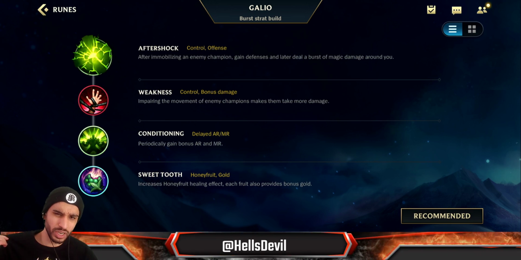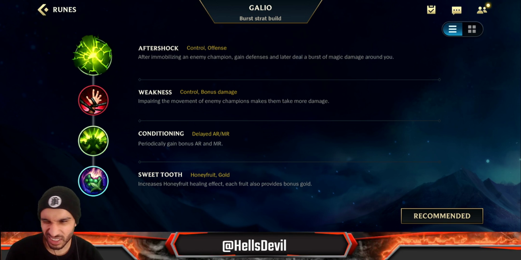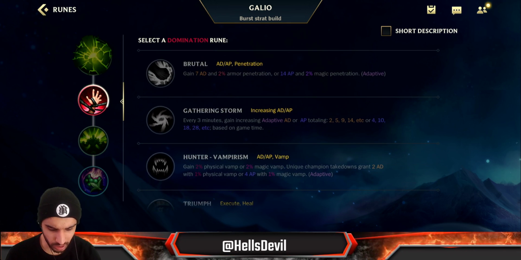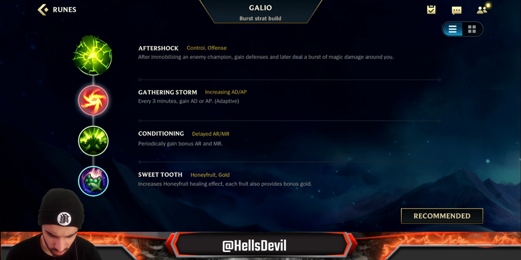Then you have Weakness. You don't really want to go for Weakness on carry Galio. When you're full AP, you don't really want to be going Weakness, because you have a Rabadon's Death Cap, which is going to make Brutal and Gathering Storm worth 40% more. So that's already kind of an indicator that you don't want to go for Weakness.